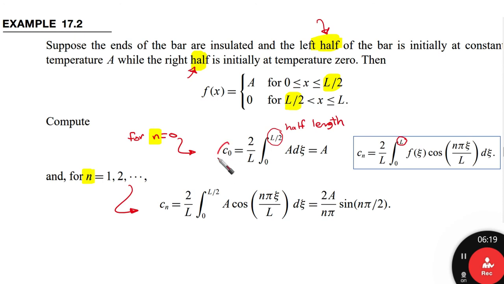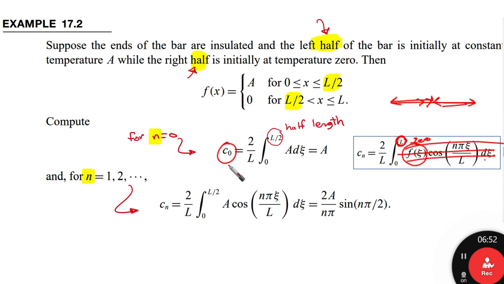Okay, so C node equals 2 over L. Do you remember from the previous slide, it was 2 over L, the integration from 0 to L, f of z cosine n pi z over L dz. It is L here, right? Because we're talking about the entire bar, but we are going to talk only about half of the bar, because the remaining half is always going to be 0. We have f of z here. This is going to be 0 for the next half, so everything is going to vanish, right? So there is no integration.